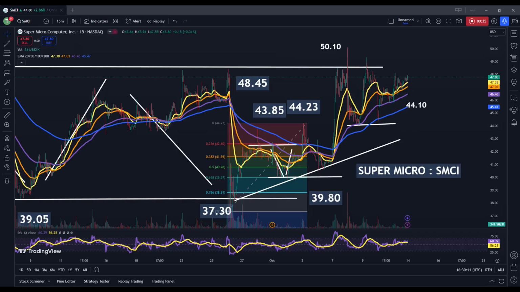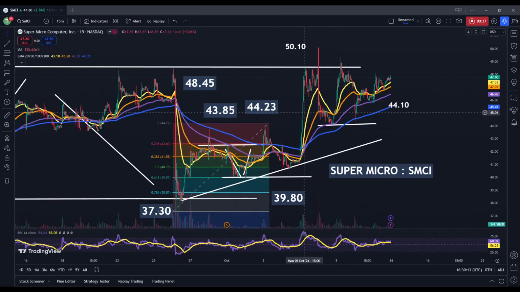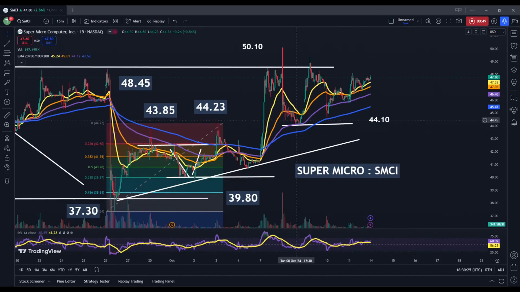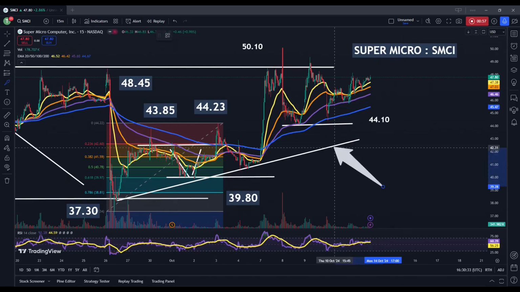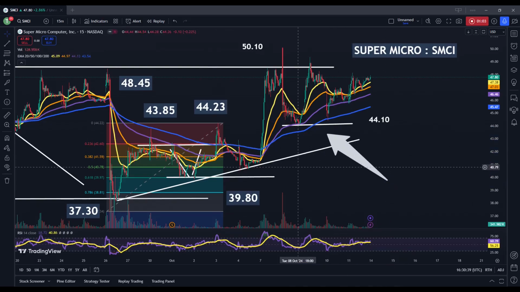So we're looking at the 15-minute price chart here. Each candle represents a 15-minute trading period. And as we can see here, this prior support zone that we were watching right around 44.10 has actually managed to hold up share prices. This is significant in my view because it suggests we're starting to develop a bit of a short-term base. Of course, we've seen this before. This is not really a new development for this stock.